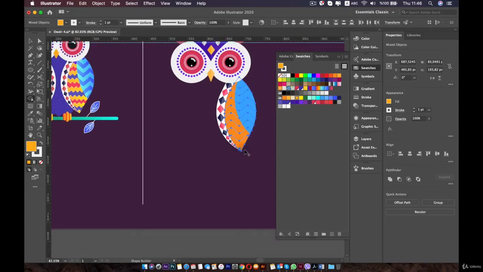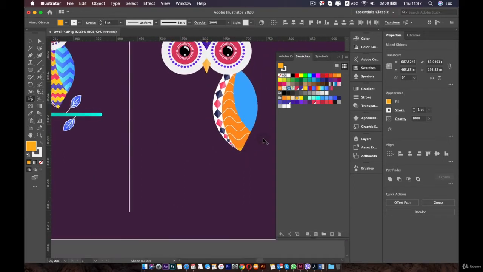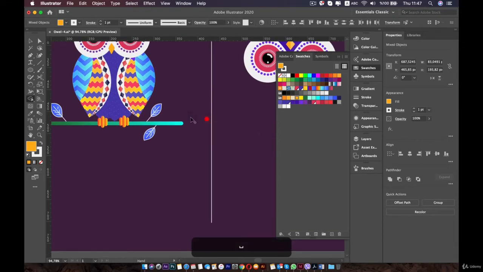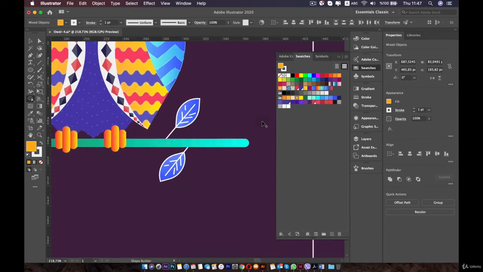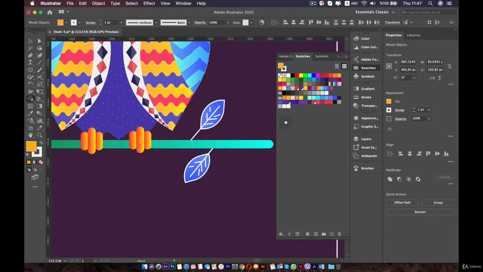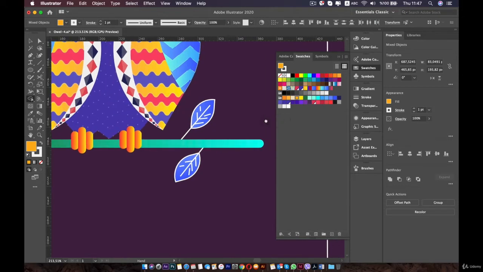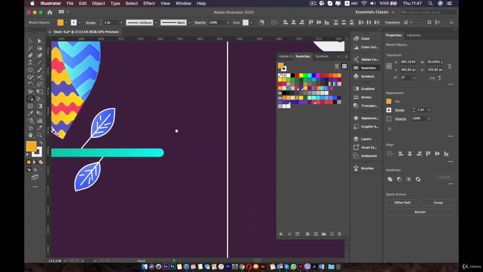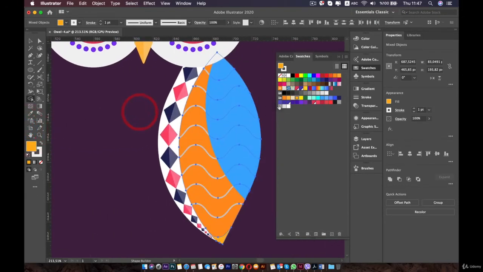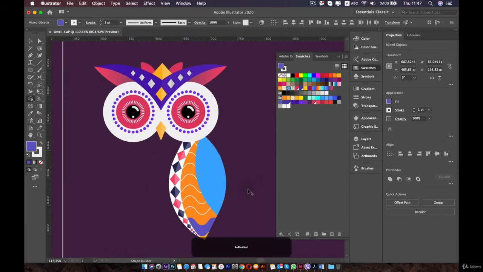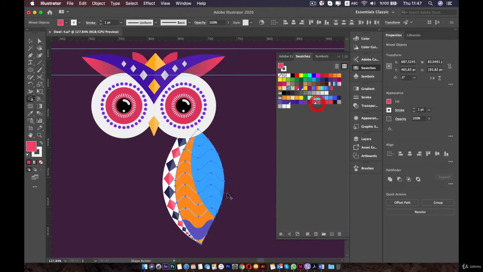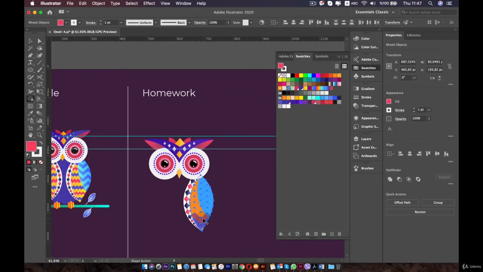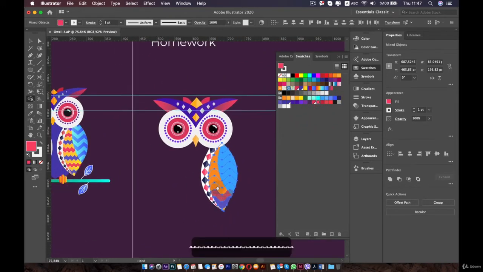So for this part you want this yellow, and then we need this purple and also the red. So the next one will be purple. Then we will use this red. And then it will be yellow again.